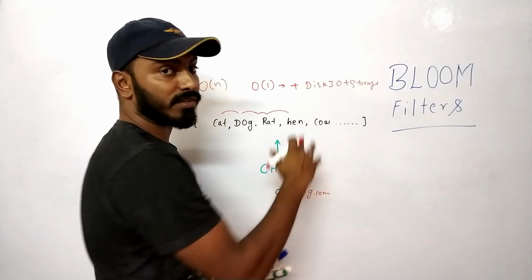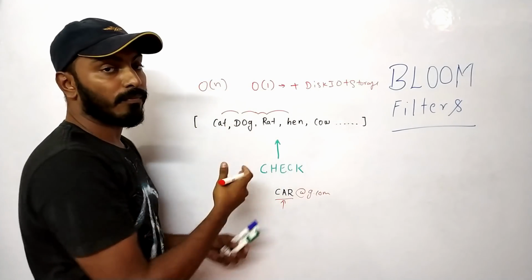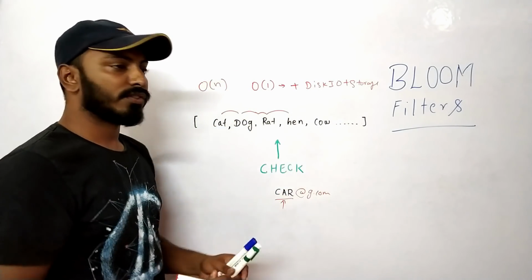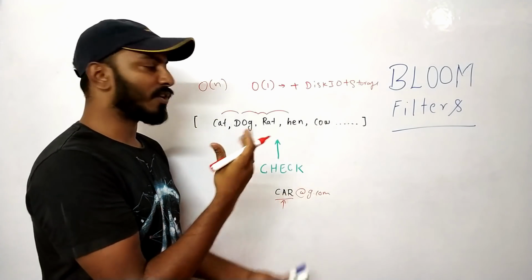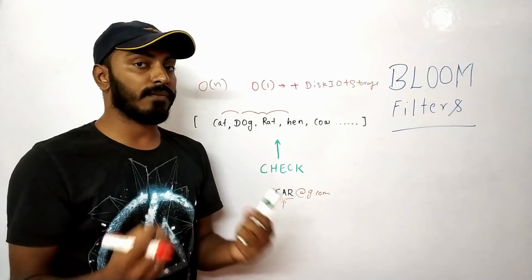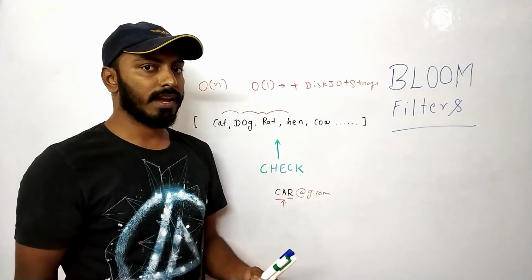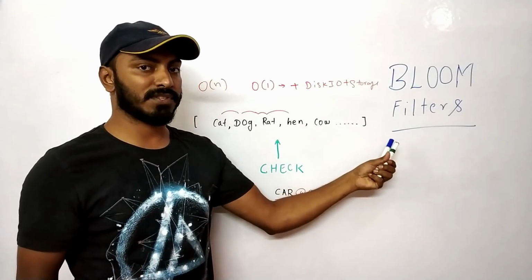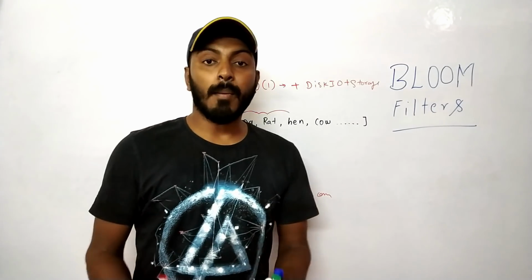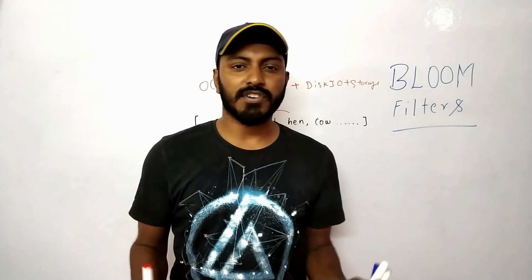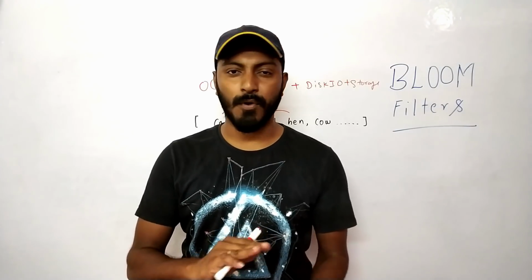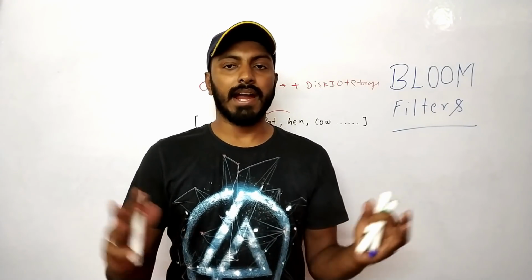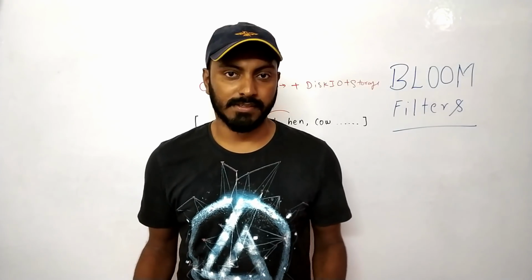And these are the problems of hash tables, and this is the problem when we are using a list. So what other data structure can we think of that helps to solve this kind of problem, which gives us an efficient solution? That's when Bloom filter helps you. Bloom filter is a probabilistic data structure, which is somewhat similar to a hash table. Bloom filter is everywhere. It is used in most of the famous applications and most of the famous databases.